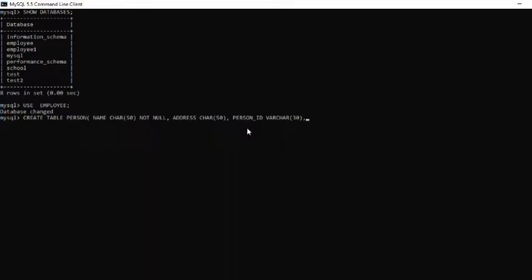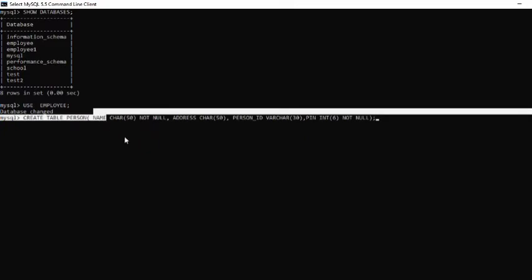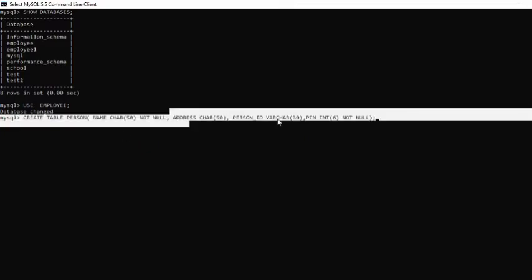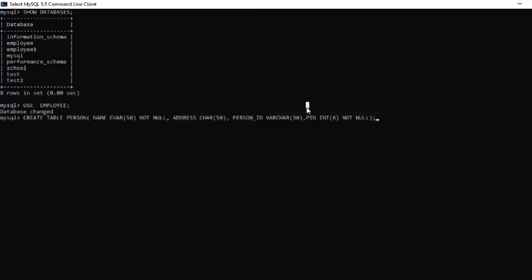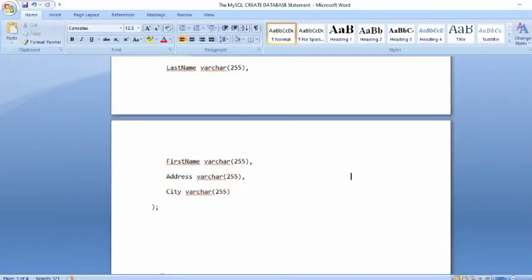The next thing we are going to do is create one more field, pin code. It will have integer data type, and let us give the size as 6. Pin int 6, not null, meaning you cannot leave this as null. So how many fields have we created? Name, address, person ID, and pin. These are the four things you've created. Now let us see whether it works or not.